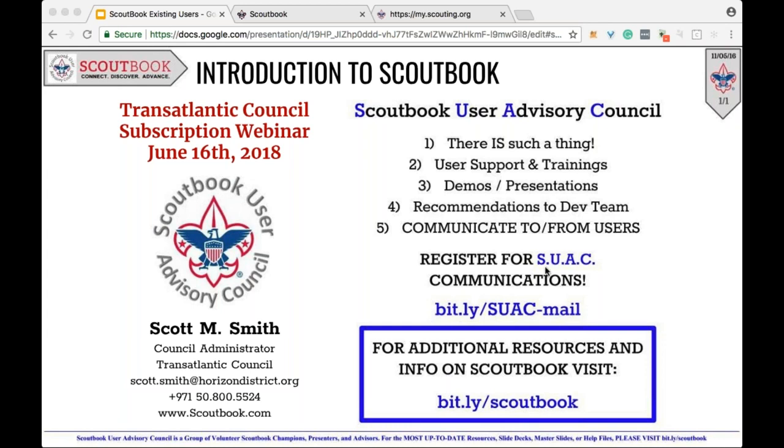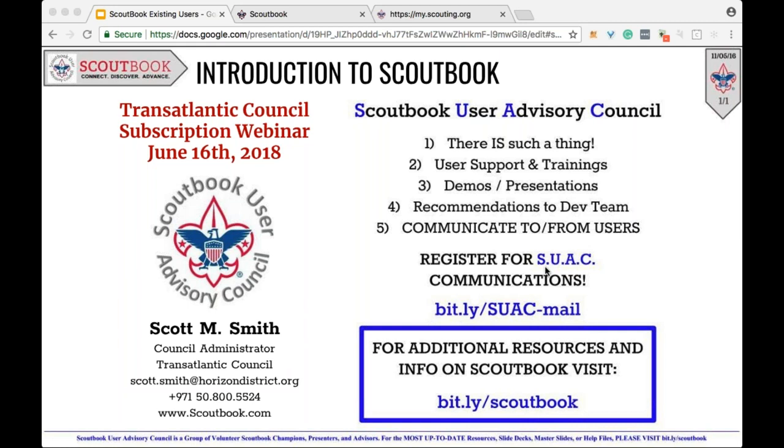Since no one here is currently using Scoutbook, if you are ready to start using Scoutbook right now, like if you're a committee chair or your committee chair shared the subscription code that the council sent with you, and you would like to be used as a live demonstration right now on the webinar and be walked through exactly how to set it up, shoot me either a private message or a question.